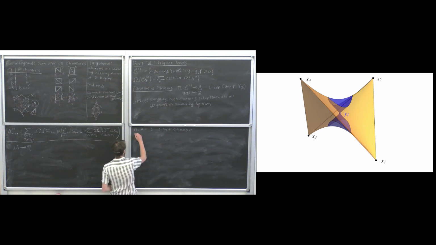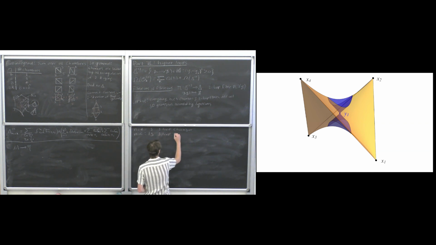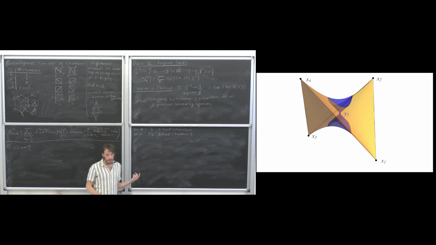Now for n equals 6, we find that there are 13 one-loop chambers. And the way that we find these is we just take our curvy cube, essentially. So recall the 6-gon with the q plus and the q minus at the top and the bottom. And we just intersect this with the light cones of the q plus and the q minus. So the light cones of q plus and q minus will divide up our geometry into several regions. And these regions are exactly the chambers.